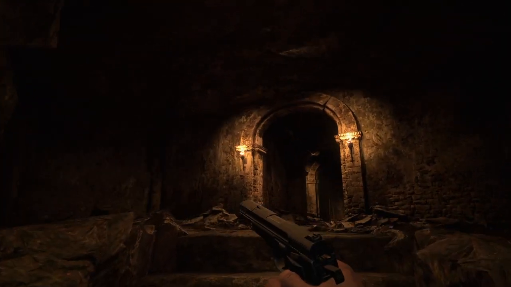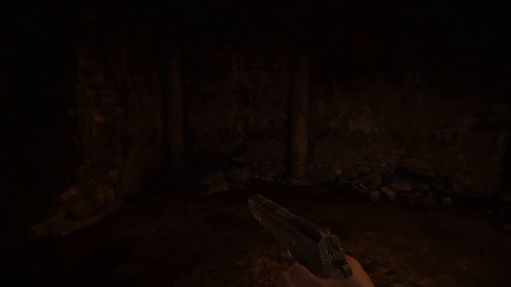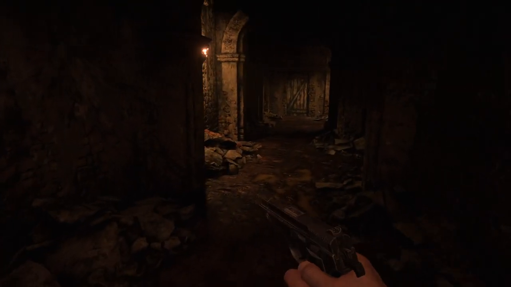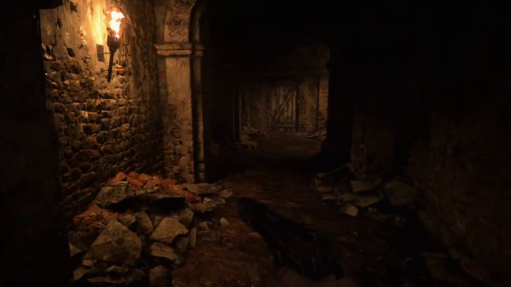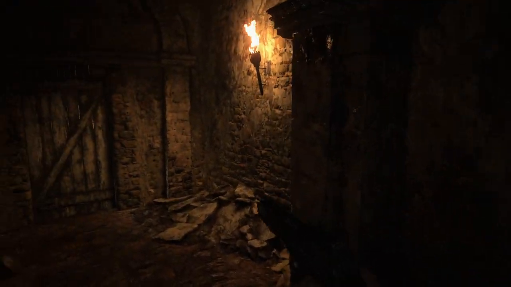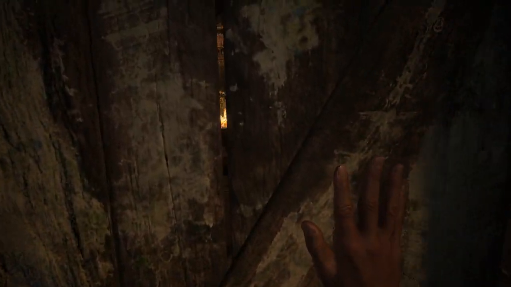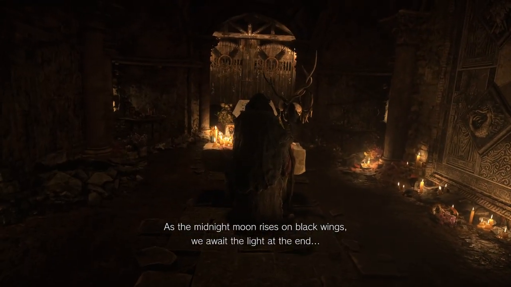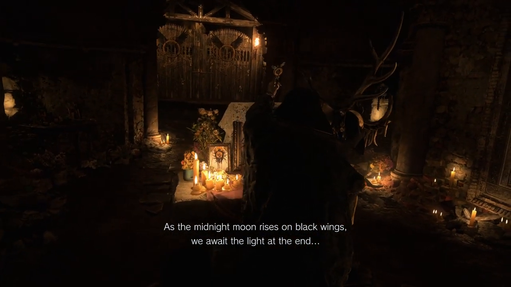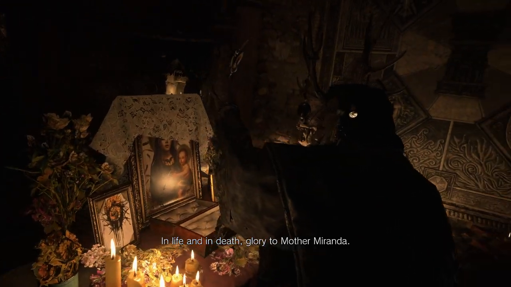Hear our voice together as one in reverence. We call on thee within the endless dark to deliver us into fate's hands. As the midnight moon rises on black wings, so we make the sacrifice and await them. As the midnight moon rises on black wings, we await the light at the end. In life. And in death, glory to Mother Miranda.